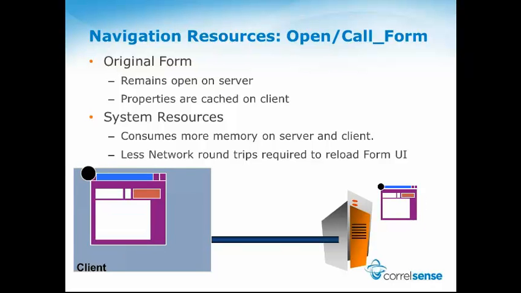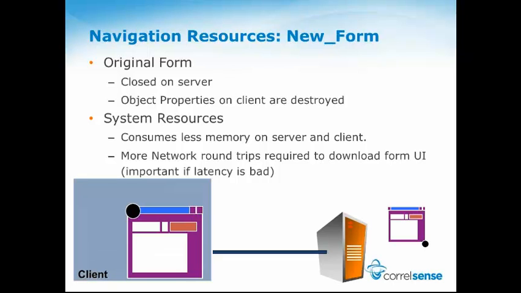For actual navigation, where you're ready to move to a new form altogether, so that could be a different module, like if you were in the HR module, now you want to move to the orders module, you do something called new form. Basically what that does is it closes the original forms on the server. The properties that were cached on the client side are destroyed, and then it of course removes it from the memory on the server and client. However, if you happen to want to go back to those original forms, it will be more network round trips to actually bring that UI and load it again. Okay, so a lot of times you could play between using resources on the client versus using network round trips.